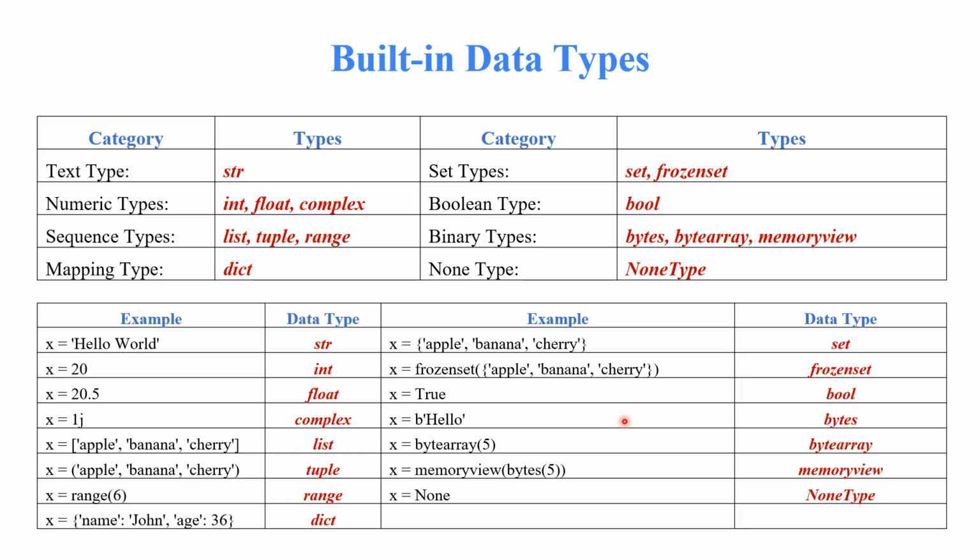All these three data types are represented with a b in front of a string, which tells about the bytes. The last type is the None type, which is None. So these are some of the built-in data types available in Python to represent your data. What kind of data you're going to store, and how much memory is going to get occupied, will be decided by the built-in data types. So you don't have to declare anything, you can directly use it. That is the greatest advantage in Python.